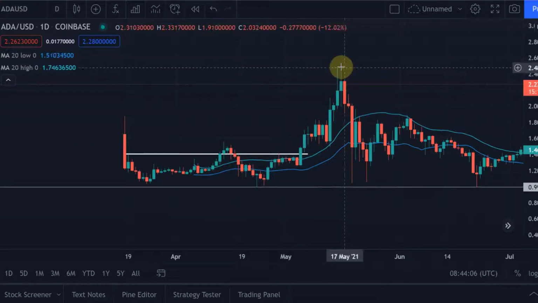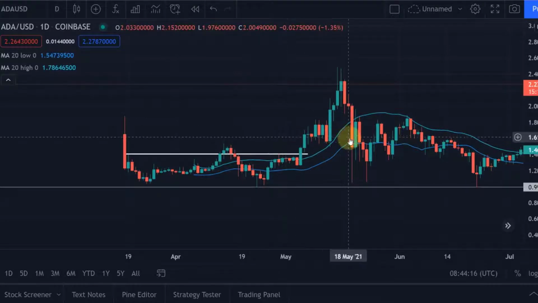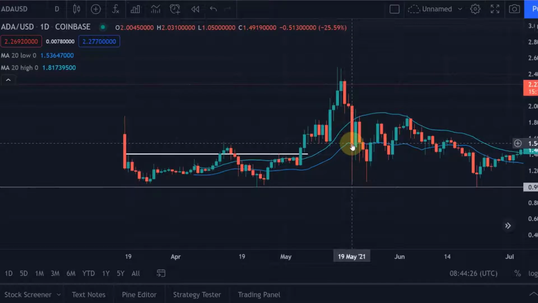Now, of course, there was a possible trade exit here when you saw that first red candle. But if you had gone strictly by this strategy that I'm going to show you, you wouldn't have exited the trade until here. You would have entered at around 140, and you would have exited as soon as that candle broke through the lower moving average, the lower end of the channel, which was at 154. Only a very low profit in this case, but there was a profit.